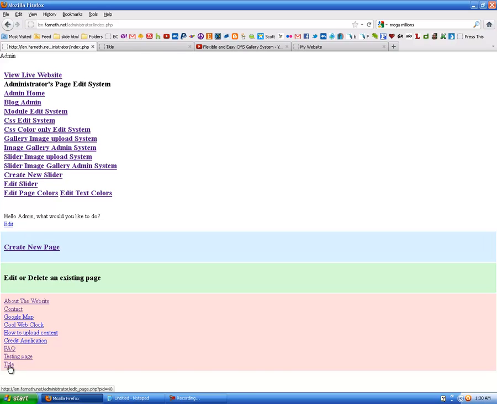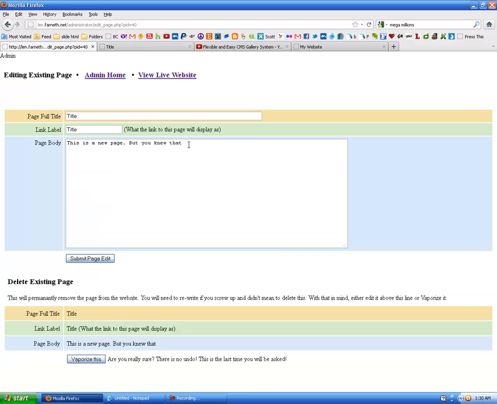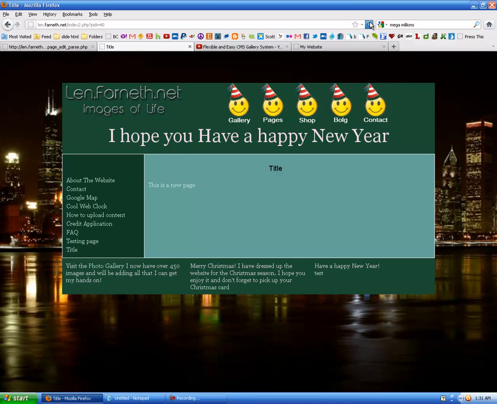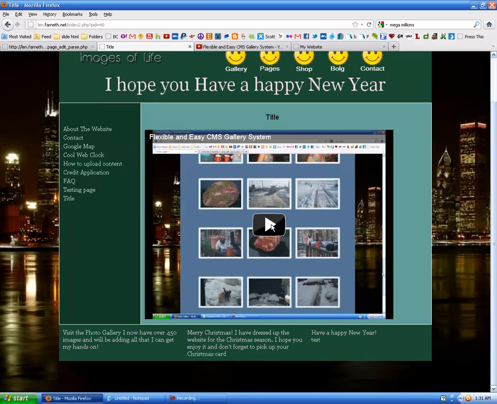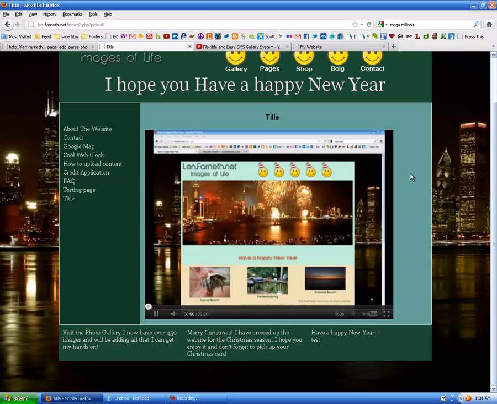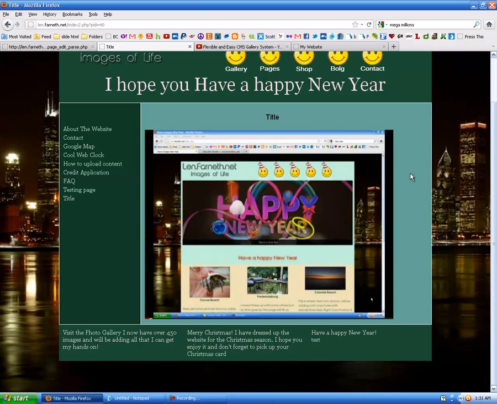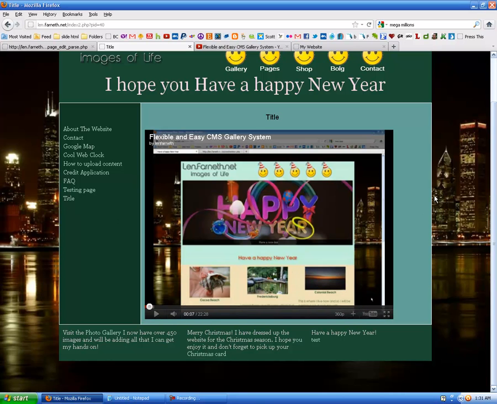I go over here to this page, and for example where it says title, I'll just click that into there, and I'm going to add some other text later on, but for right now we just want to get the idea of what's going on here. And I'll also center it, and you can see that I can embed a YouTube video right into the website that way, which is really good. And you can come here to my website and watch all of these videos that I'm making right now.